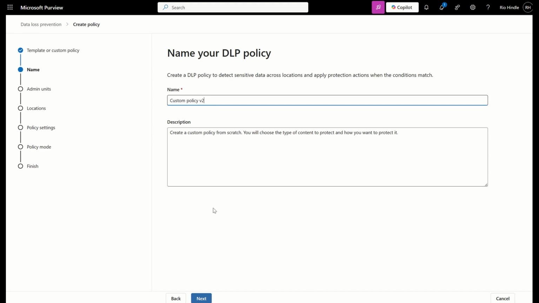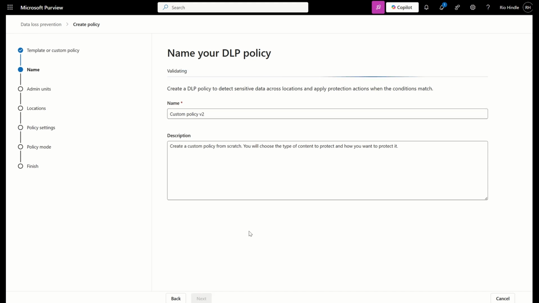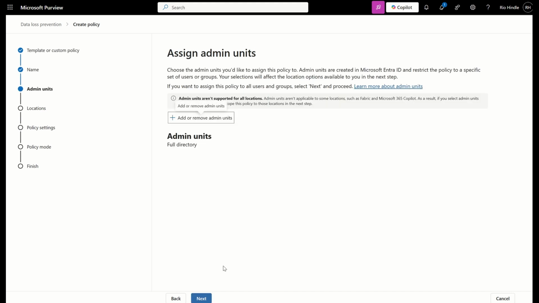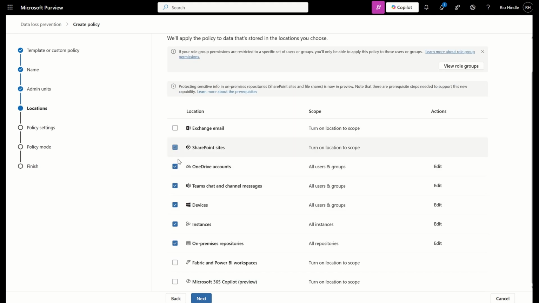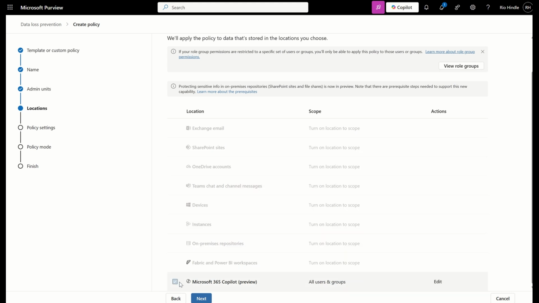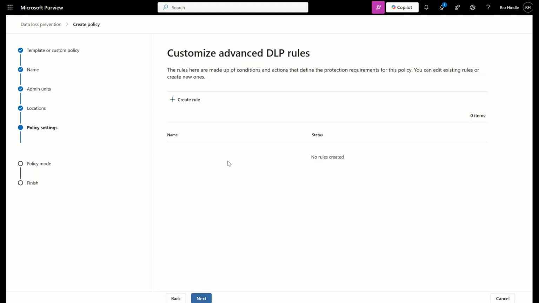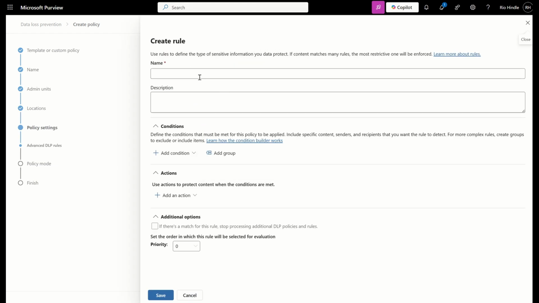So I'm going to create a policy, and this has to be unique, right? So you have to give it a unique name. It won't allow you to create a policy if it's not unique. We can define admin units. Admin units are just an isolation of administrators. I've created a previous video on that, right? But we can set the scope of, let's say, Copilot, right? And we can scope list individuals, once again, groups. And we can say, actually, give us a rule name, rule 1.